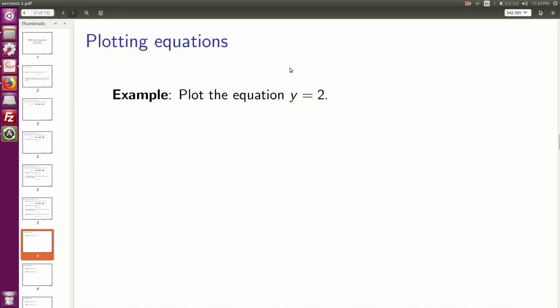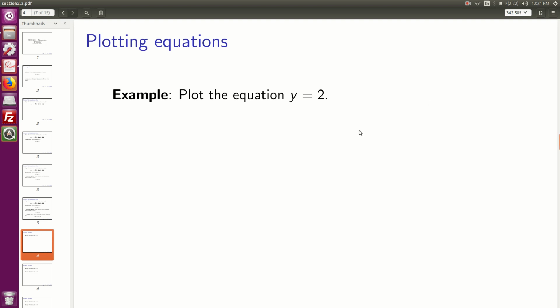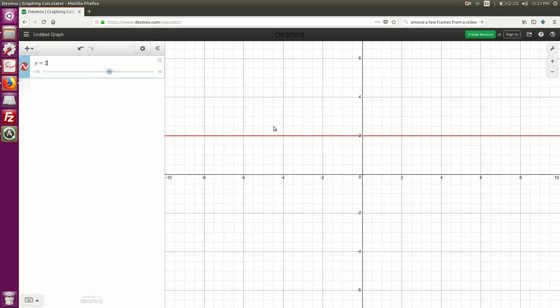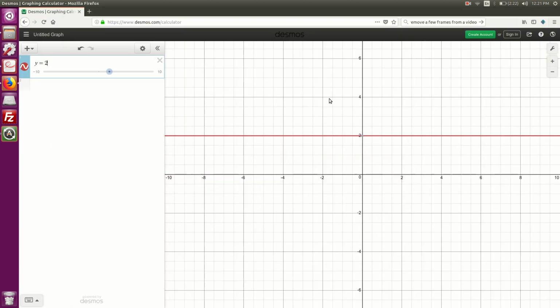So when we plot this, we can just go to this website. This is called Desmos. It plots things pretty well, and it's pretty easy to use. So I just type literally what I see, y equals 2. I get this horizontal red line, and these are the shaded endpoints that satisfy this equation. So it's the ordered pairs xy with the property that when I take anything on this line and I plug it into this equation, I get a true statement.